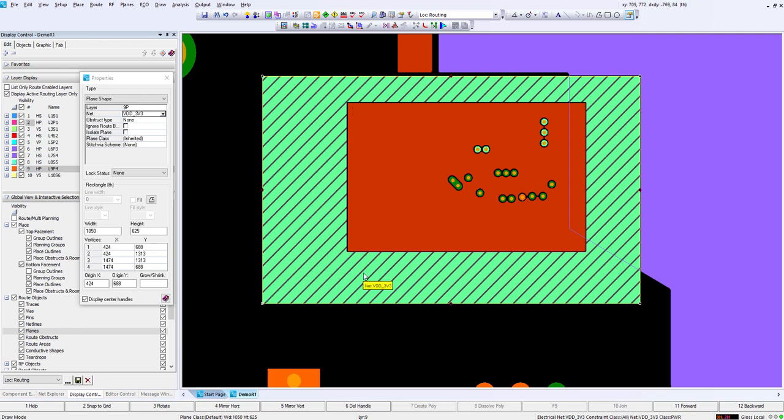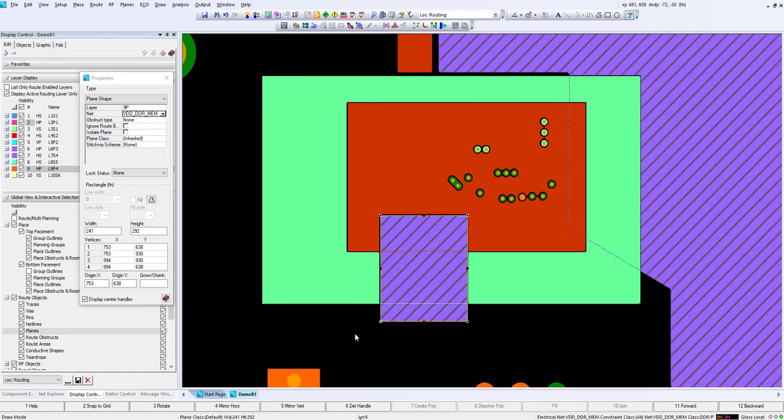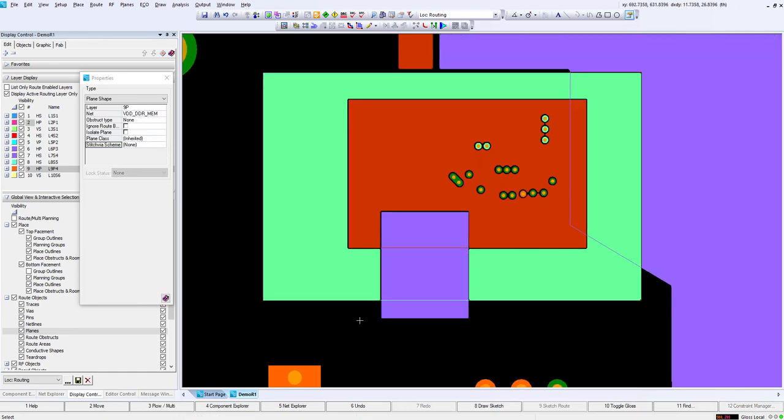So the tool is more intelligently selecting which plane shape should appropriately be inside of the next one instead of it just being based off when each one of those shapes is drawn as the priority. So this is an intelligent enhancement where the tool is making the proper choice based on the plane area shapes that are being drawn and which one more than likely is the one that you want to have the highest priority.